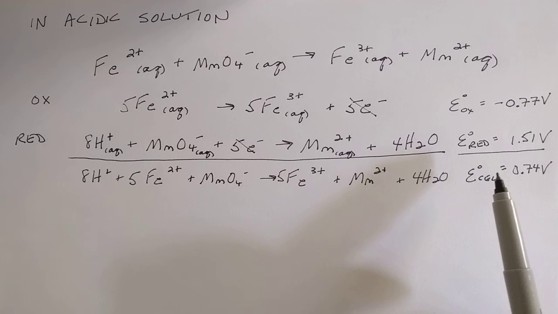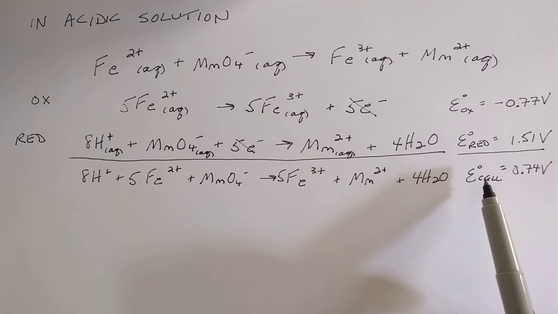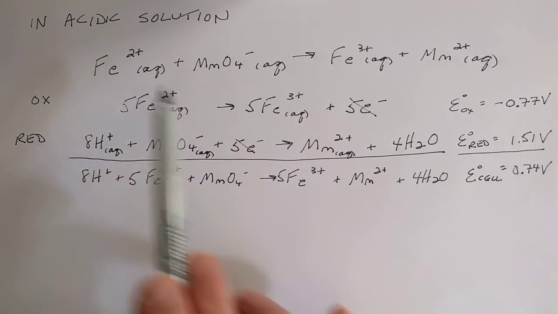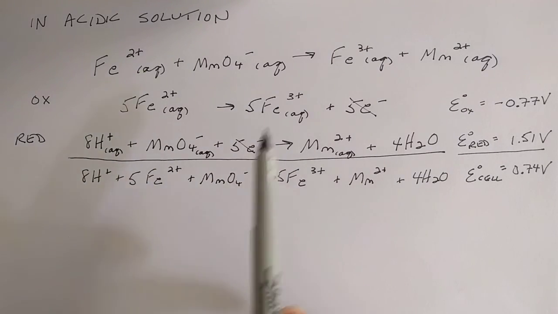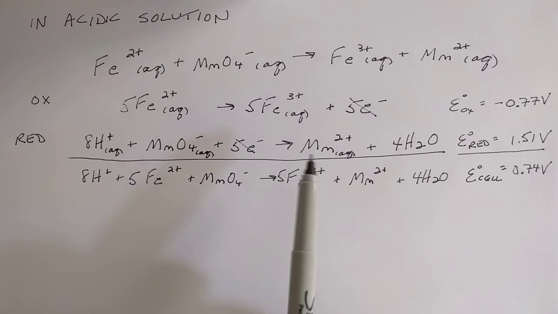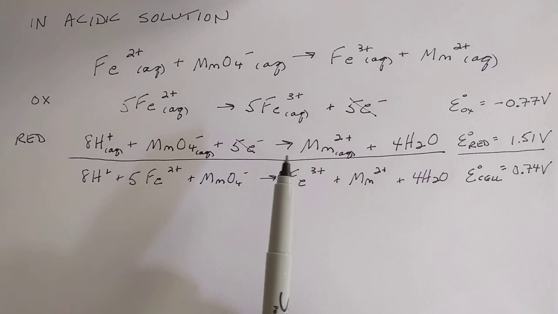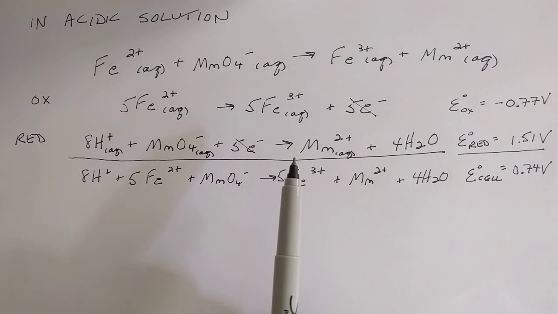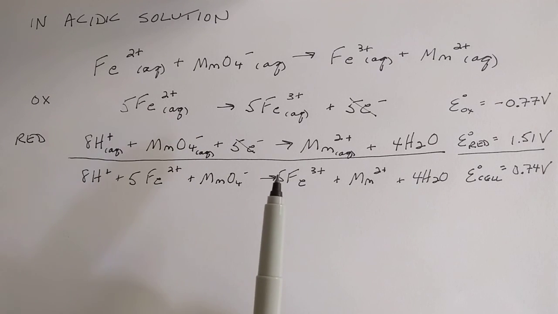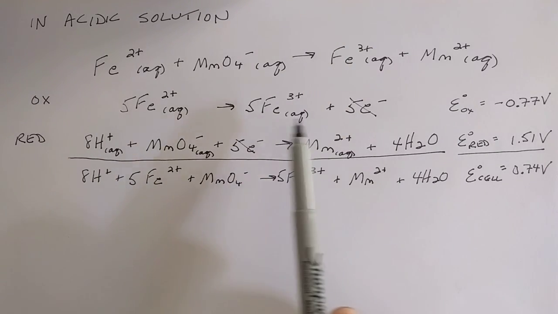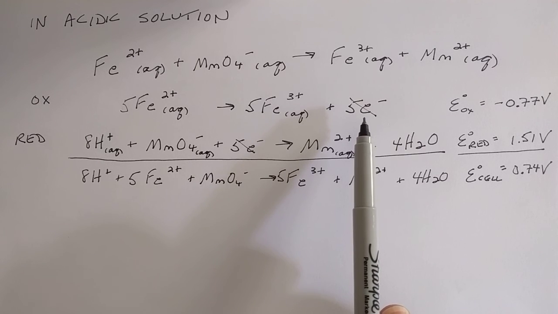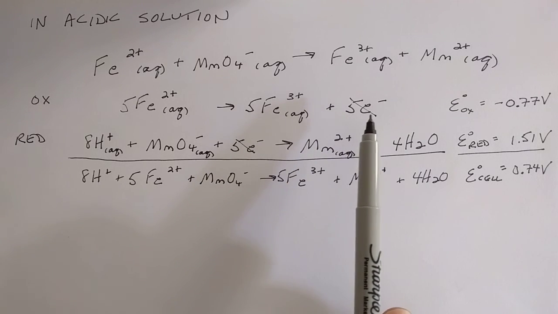When the E0 is positive, the delta G is negative. So this reaction is spontaneous as written. So we want to harness the power of this. That negative delta G means there is available work. And so we need to make a cell, but this one is different from the ones we have done previously. We don't have any solids here, so what are we going to use for our electrodes?